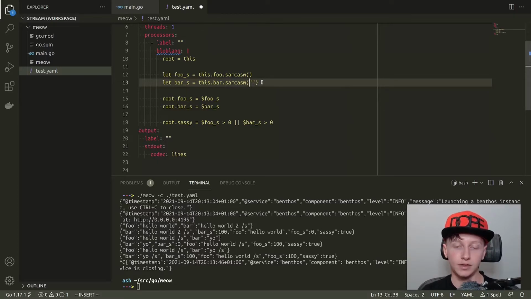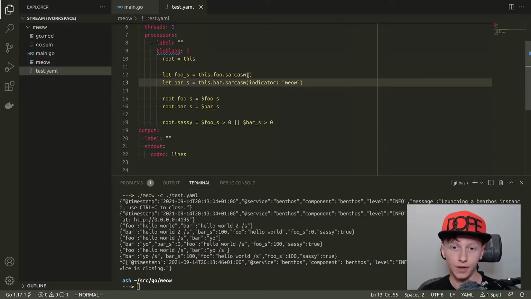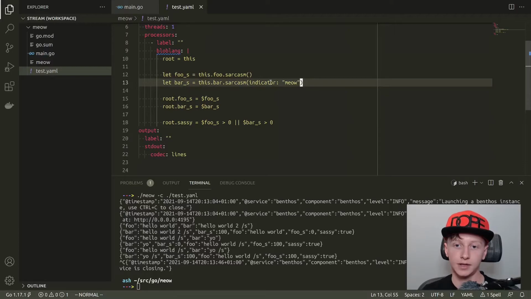So because it's a named parameter, I can have a named parameter in here, and I can put whatever I want in this. I'm actually going to use meow as my custom indicator for whether bar is sarcastic or not. And I'm going to leave foo as it is, the /s default. Now, in this particular case, I actually think named parameters is a bit overkill here, so I'm just going to use anonymous arguments.